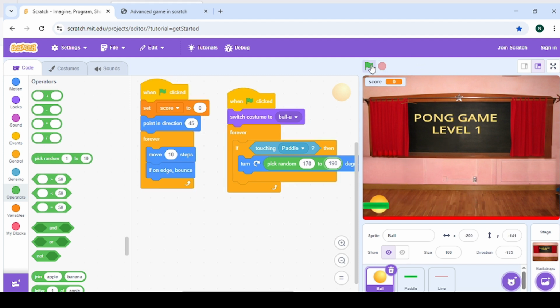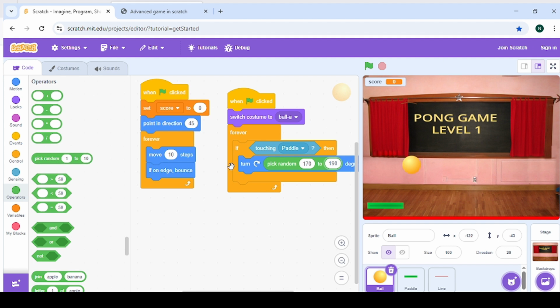Game over. You see? It's moving perfectly well, right?